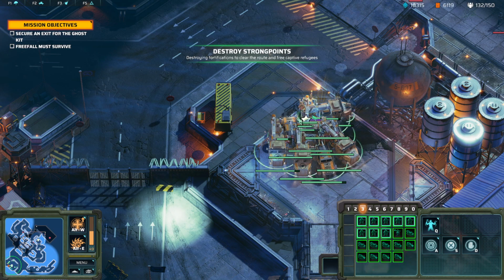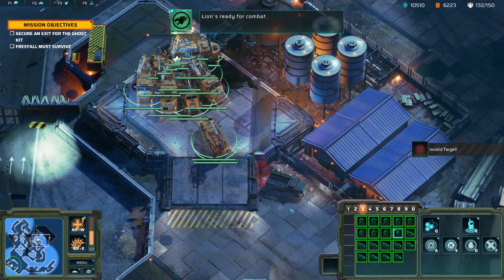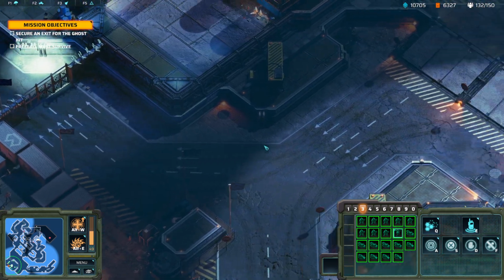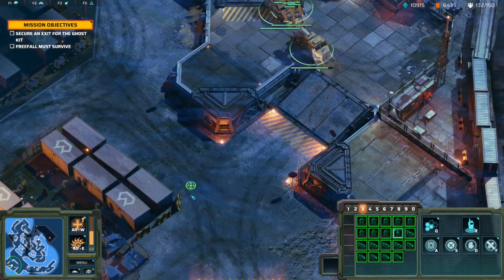Where is my lion? There it is. Need to hold off on that build. Lions ready for combat. How do I get over here? Right, on the move.